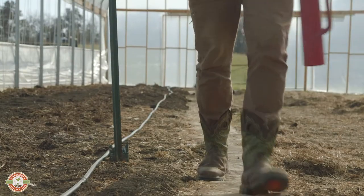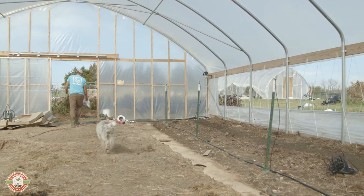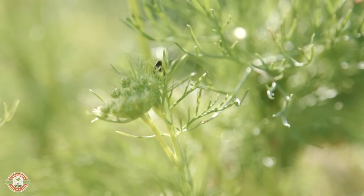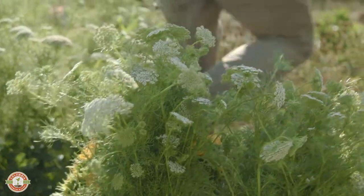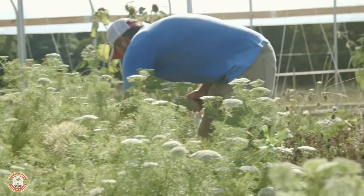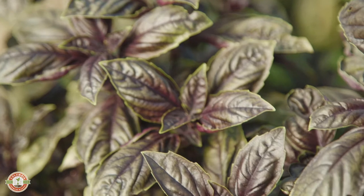Our feeling is if you're bringing materials from off-farm onto the farm for your operation, it's not sustainable. Sustainable means that everything has to come from as small a radius as possible. Overall, we're just committed to doing as little disturbance of the land as possible once we've formed our permanent beds. We're seeing the soil change to a much richer, crumblier soil, having it every season look better and be more productive and have the soil be healthier.